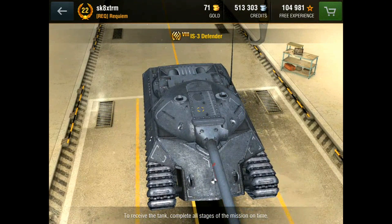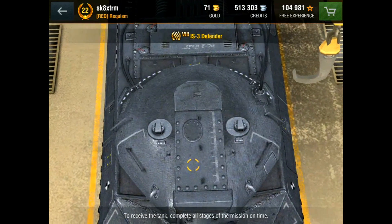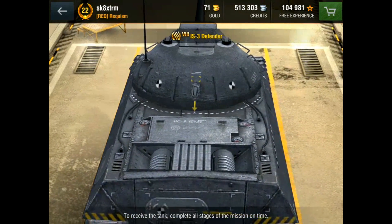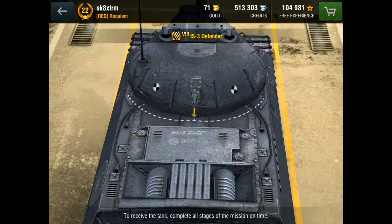I won't say any more on the IS-3A and will just concentrate on this Defender. I'll keep it short and sweet, as I know when I'm recording videos like this I can be boring, and you'd rather me be editing other videos — which I am in the process of doing and will be uploaded within the next few days. But on with this video.